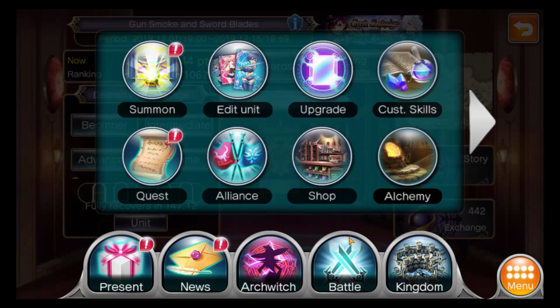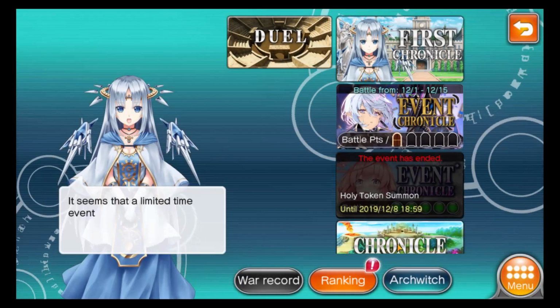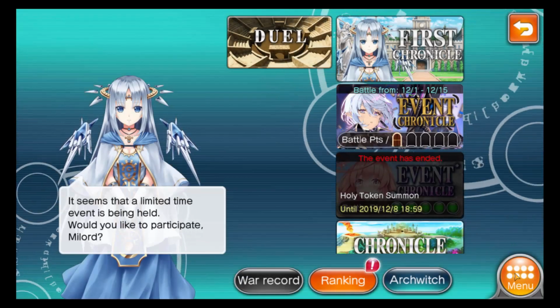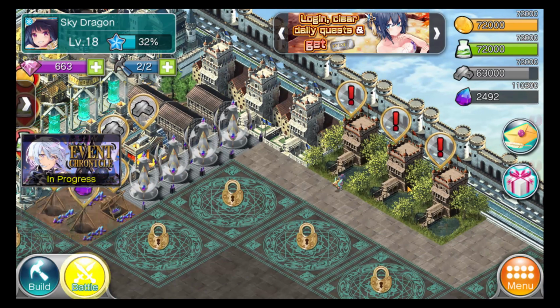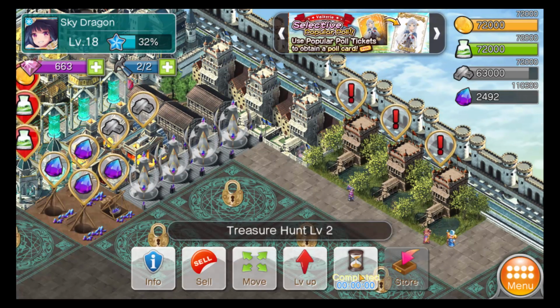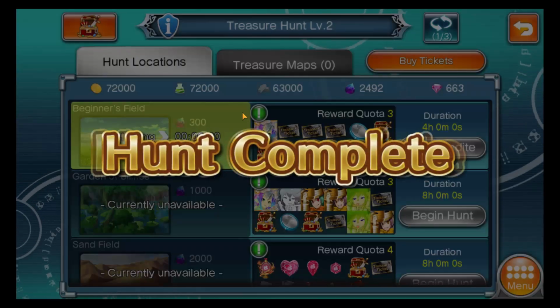But besides that, if we go to the kingdom over here, then we could claim the rewards from the hunts. So these buildings that we built, if we click on them, completed. So it says we should be able to claim the rewards. So it's a good reason to build this hunt building.